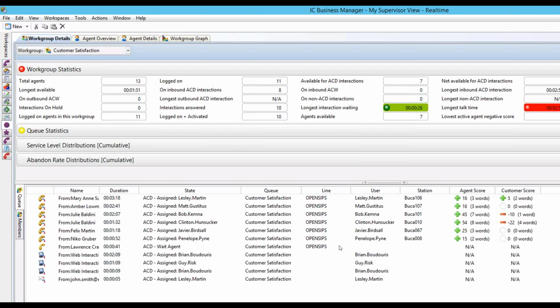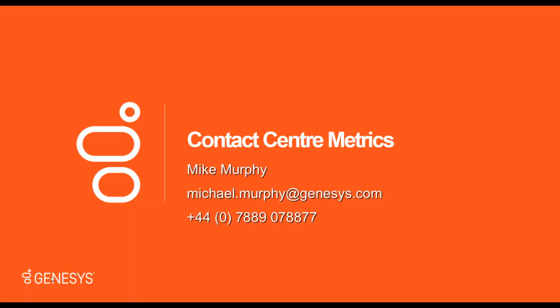And just a last example I'd like to show you over here, because at the bottom here, we're able to see the particular queue for this work group, and I can see the calls that are waiting. I can see some chats here. I can see some emails. I can see a callback. Oops, went too far.